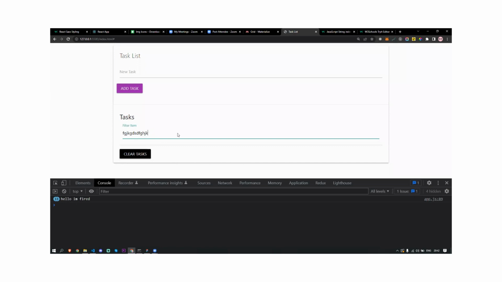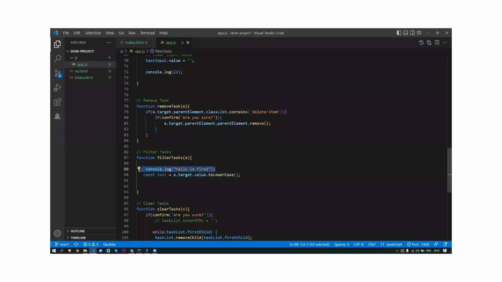Okay, that's the first step. Now what I need is the text. What is e.target returning for us? I'll put console.log of the text.